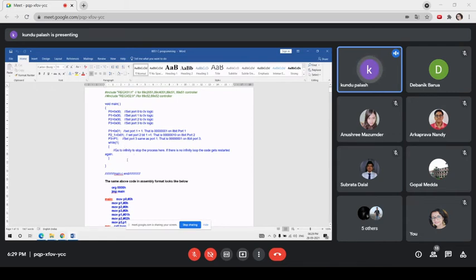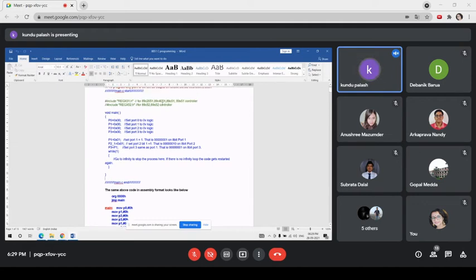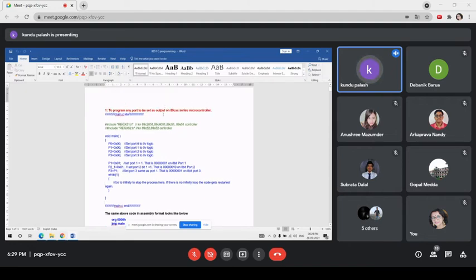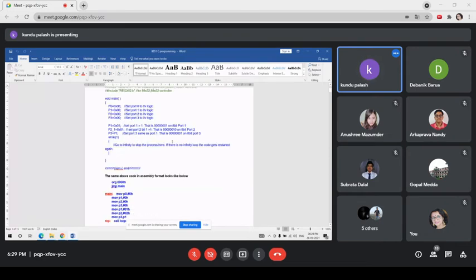That means there is an infinite loop. If there is no infinite loop, then the program will end there. So this is a simple C statement body. The purpose of the program is to set any port as an output on the 89C, a variant of the MCS51 microcontroller.